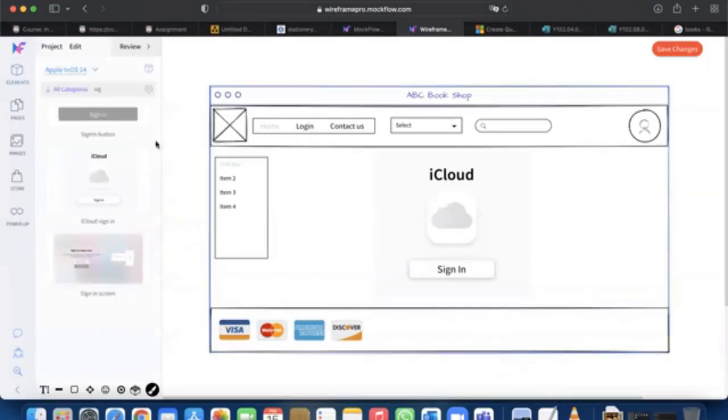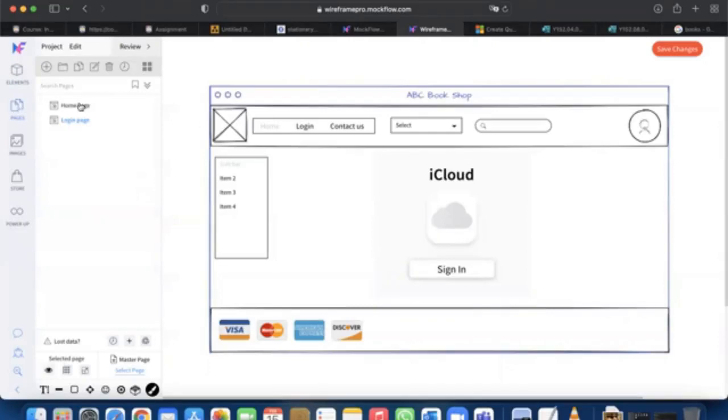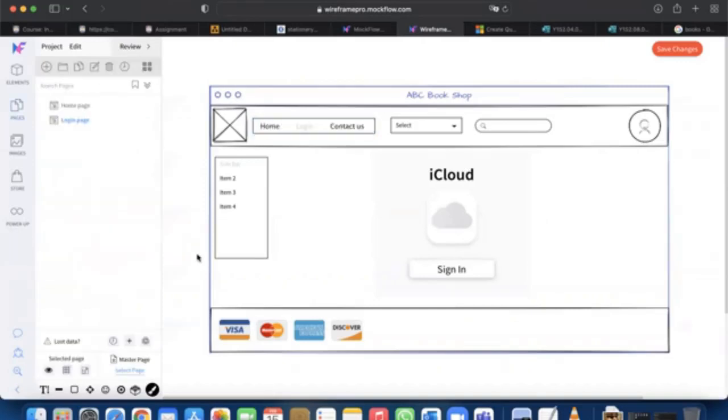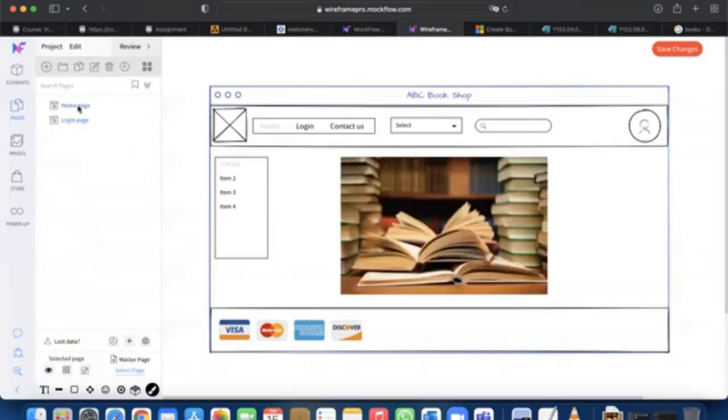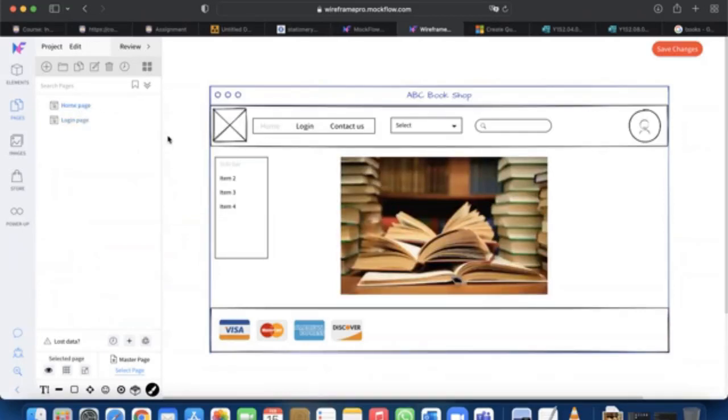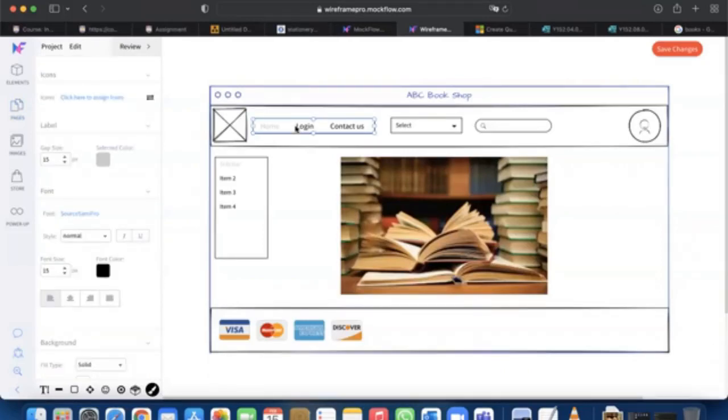Then we have another thing. This is the home page and this is the login page. So we need to select login in the menu like this. This is the home and this is the login. We can link these things to the pages. For that, go to the home page and click on this one.